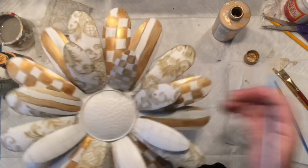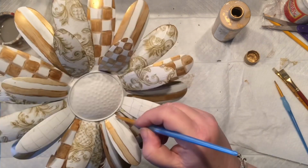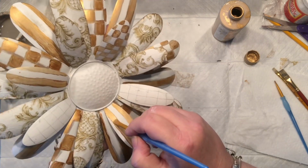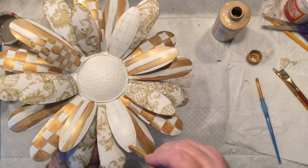So this is my first time using the paint. Maybe I used the wrong brushes, maybe I used the wrong gold, but you know what? I used what I've got, and that's what I want you to go after. And of course, it doesn't have to be gold in your case. I know I'm going to be making plenty of other flowers.